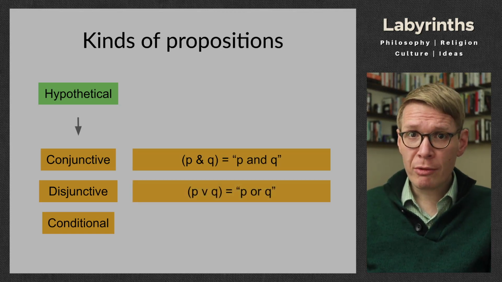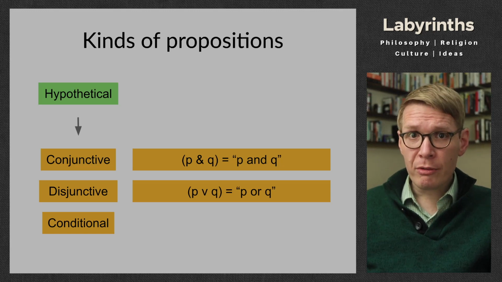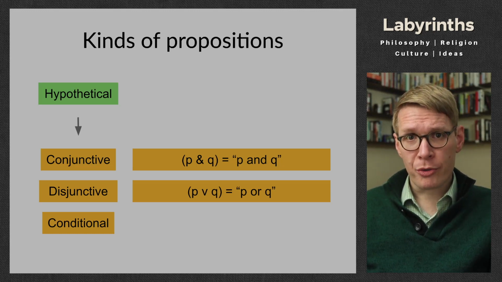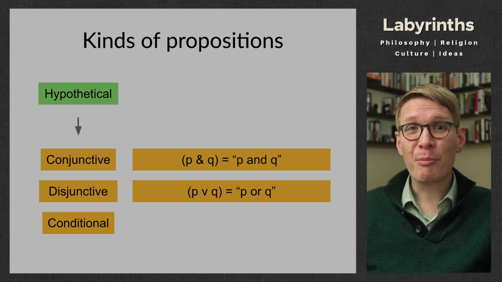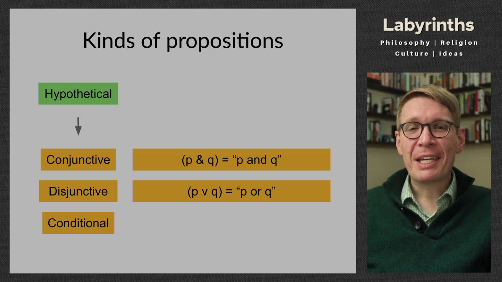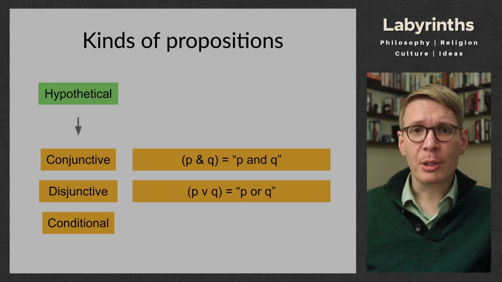A disjunctive hypothetical proposition is holding that either P or Q is true. Now, if it's an inclusive disjunction, it will be true altogether if either one or both are true. You can potentially have both of them be true, and a disjunctive hypothetical proposition would still be true. If it's an exclusive disjunction, then it becomes an either-or statement. Only one of the two can be true. But either way, you're dealing with or, and that's symbolized by the letter V in the notation there.